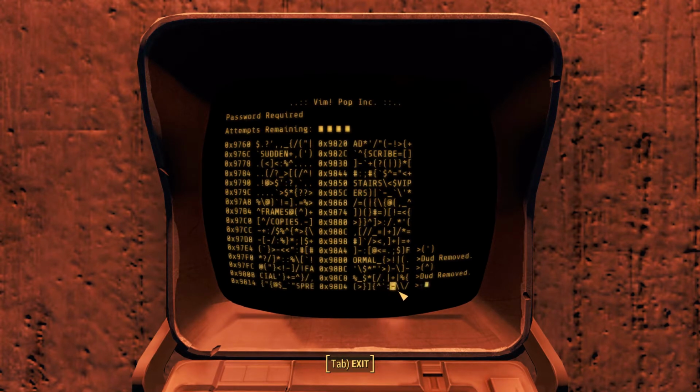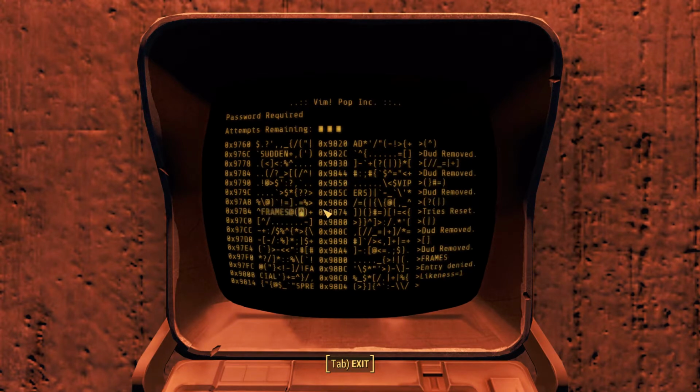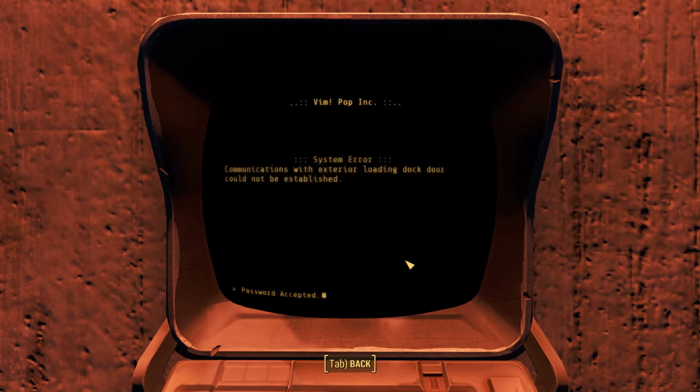Nothing there. All that looking and there's nothing there. Come on, give me some of those hacky hacky things. There you go. Dud removed. Just don't replenish my tries. I just want duds removed. Ah, the tries reset. I hate you forever. All right. So we've got frames, vipers. Yes. There you go. System errors.